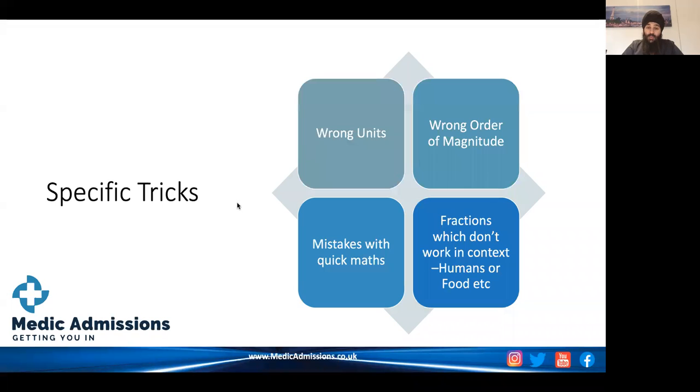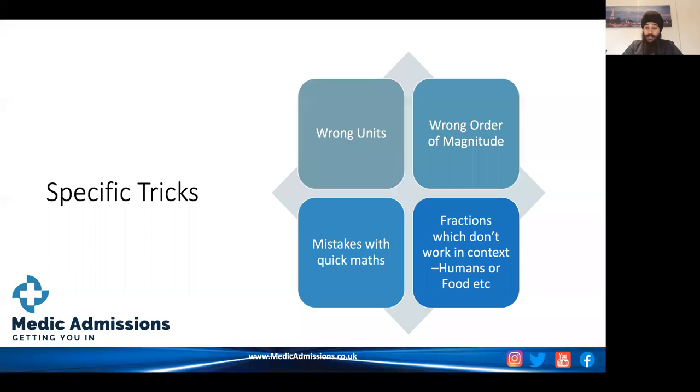And then we've got specific things, and these are things which they commonly try and catch you out on. So one of the things that even between those 4 questions that you get for that one block of data, they sometimes change the units, or commonly the question will ask you something in 1 unit, it might be nanograms, whereas the data you're given is in milligrams. And one of the biggest problems is wrong order of magnitude. And sometimes what people do is you might give your answer and you might be adding a 0 or missing a 0, or you might have calculated it in the wrong kind of format or number.